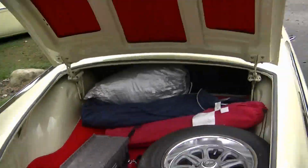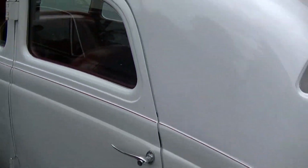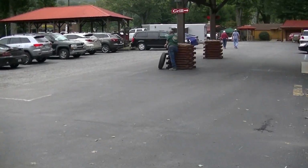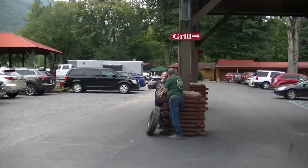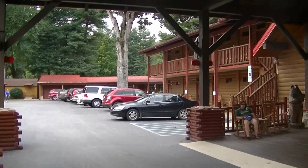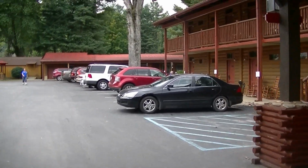Thank you. You're welcome. I think we've gotten all the cars, unless there's a couple hid up over here. We'll take a walk up here. You see we have a lot of people here. A lot of people have come to see the cars. We'll go up here to the swap meet area. We have a number of vendors here today.